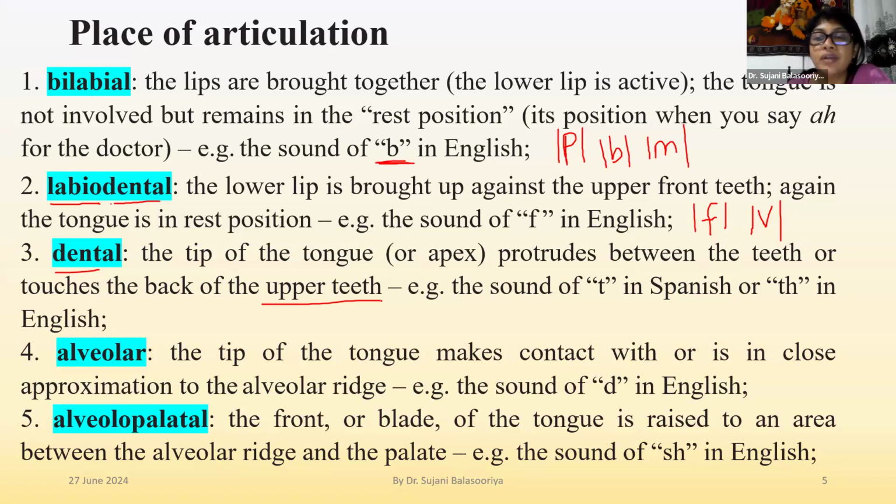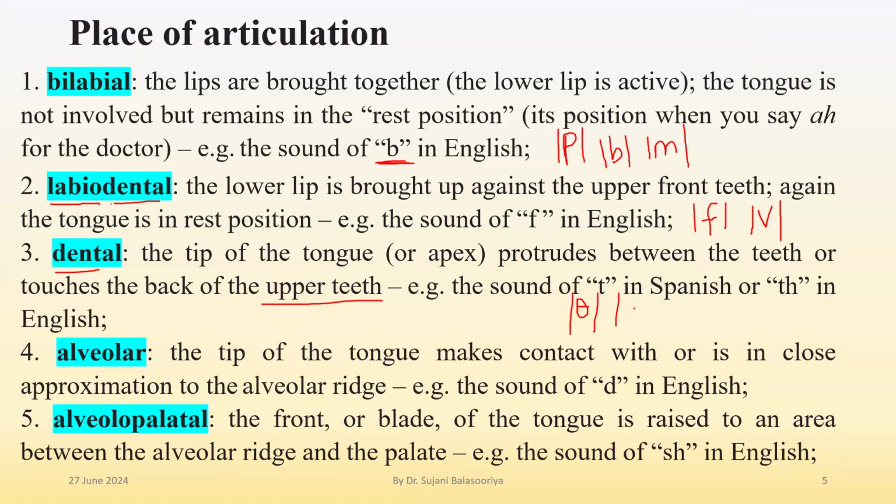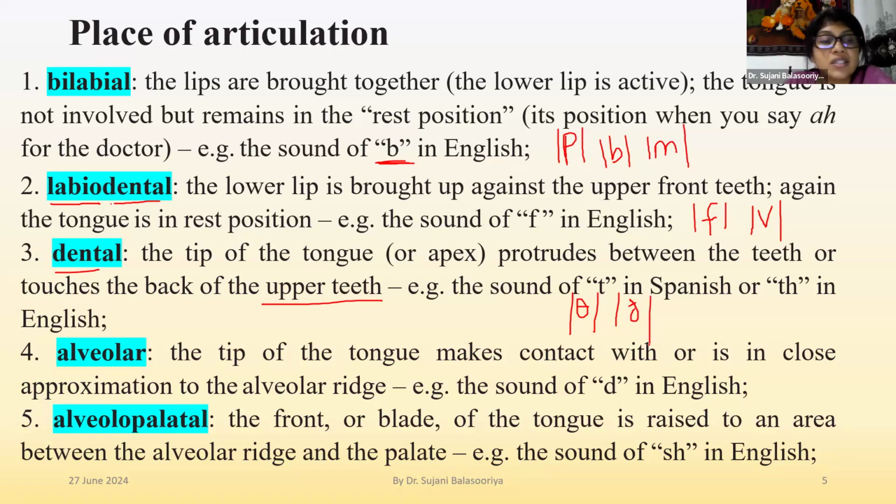Like, okay, you have, in Spanish, the sound of t, but don't bother too much about the Spanish language here. Think about th in English, but you don't have the phonetic symbol given here, right? I will write the phonetic symbol. There are two dental consonants. Th is one, and tell me the other one. The. The, right, correct. Th and the are the two dental consonants in relation to the English phonemes, right? So when you produce th, you can pay attention to your tongue, right? The tip of your tongue rises and touches where? It should definitely touch the front upper teeth. That is why they are called dental consonants, right?